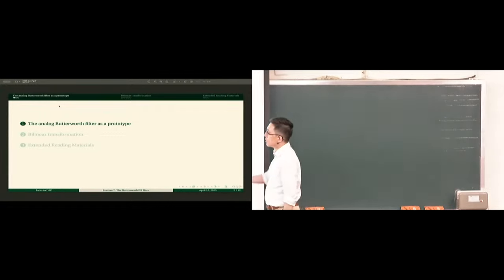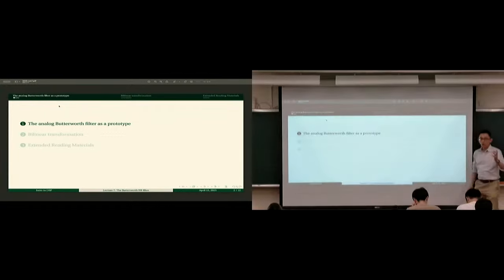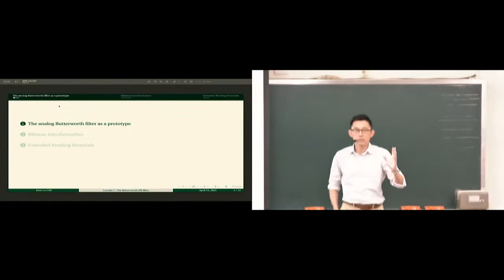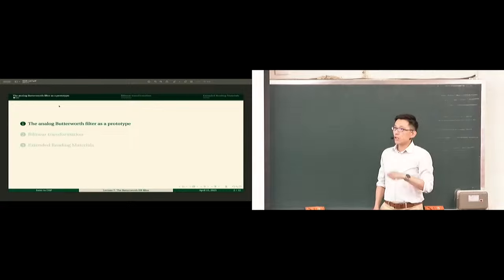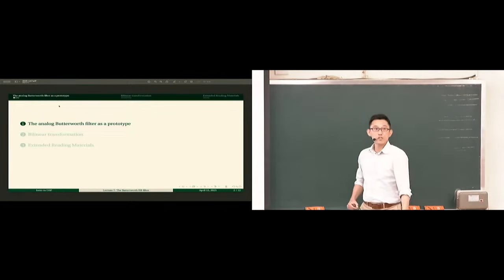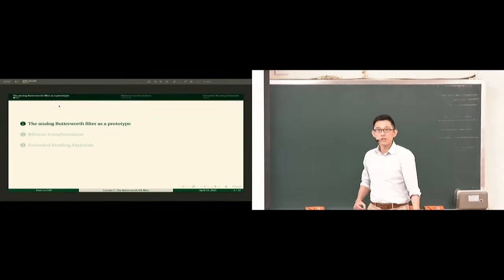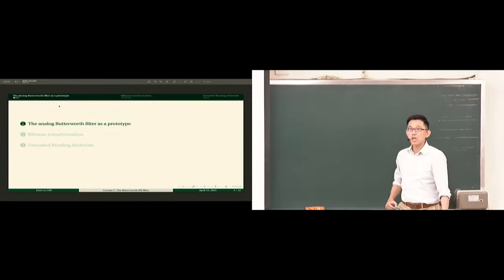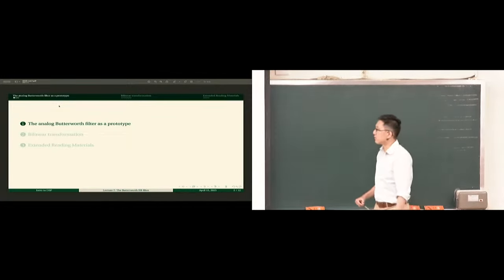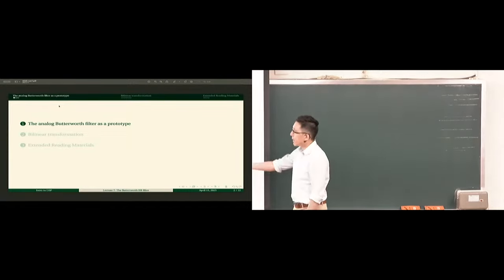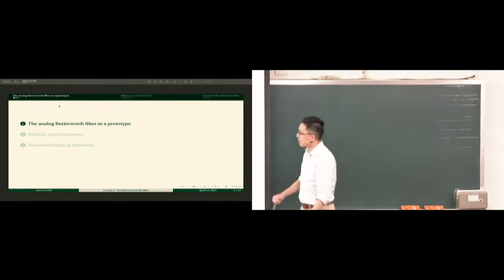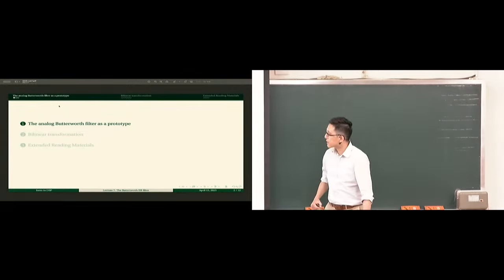Then we will introduce one method to map an analog system, a transfer function H of s, to a digital transfer function as a function of z. So from the s domain to the z domain, the bilinear transformation is a mapping from the Laplace s domain to the z domain. That's the transformation we're going to be using. Near the end of this lecture, I will provide some extended reading materials. So that's today's outline.